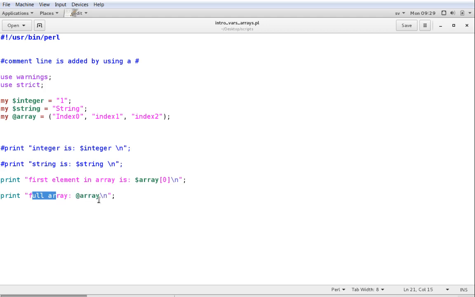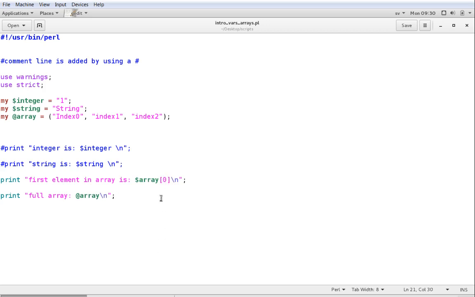But we can also print a specific element in the array. And if we want to do that, we have to reference the array name or the array index as a variable, because that is what an array is. It's a listing or a selection of variables, basically. So if we go $array, then that means that we're going to reference an index in the array, and then we have to type the index number within those brackets.